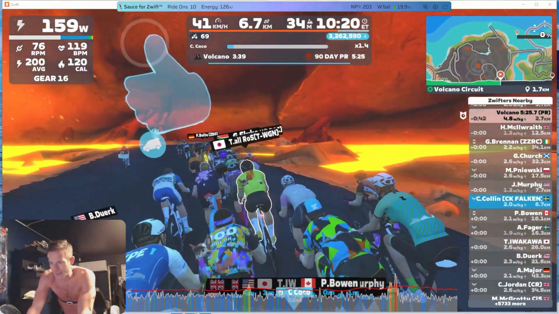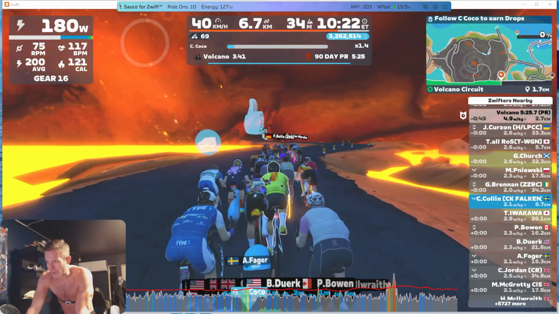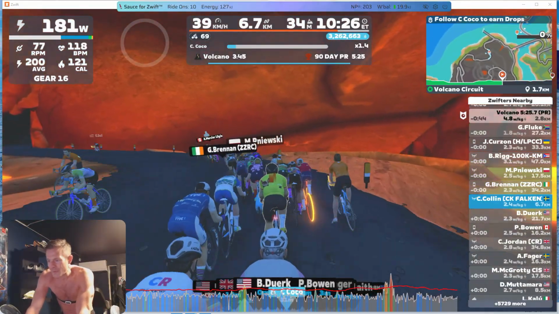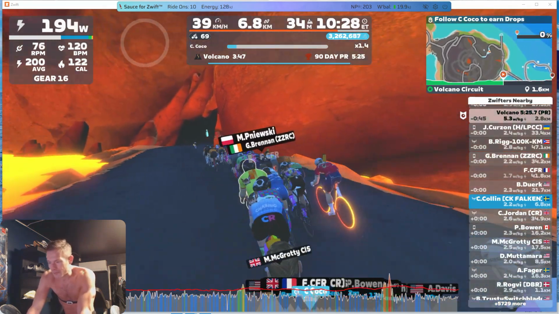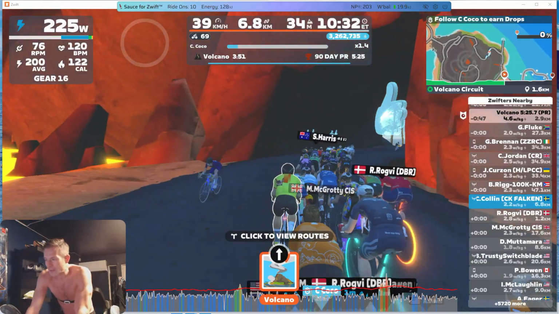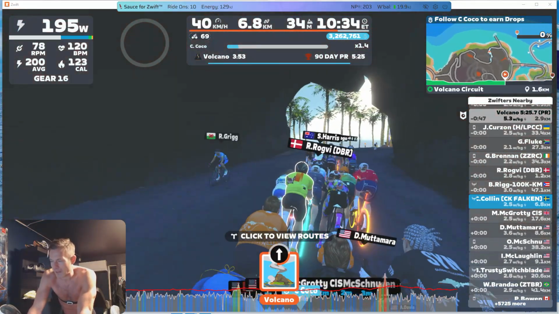However, let's talk about the speed first. And let me tell you what this draft indicator does. It doesn't show you how much draft you get in any absolute terms. It shows in relative terms.